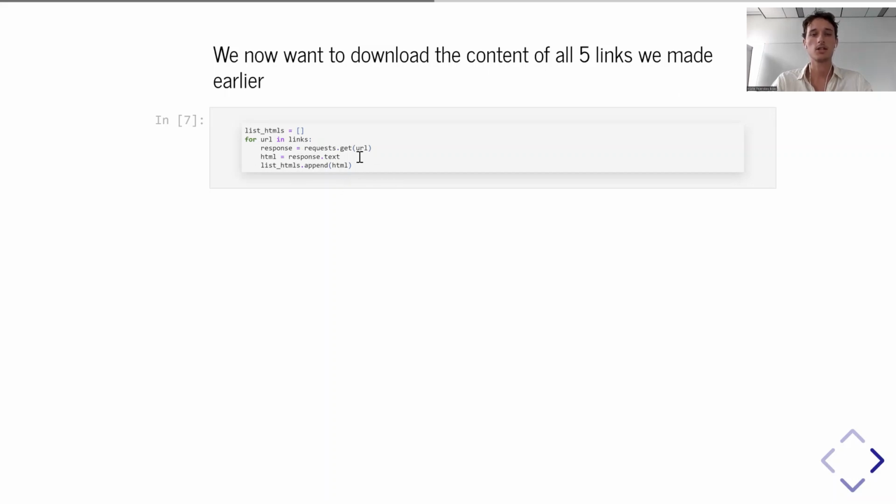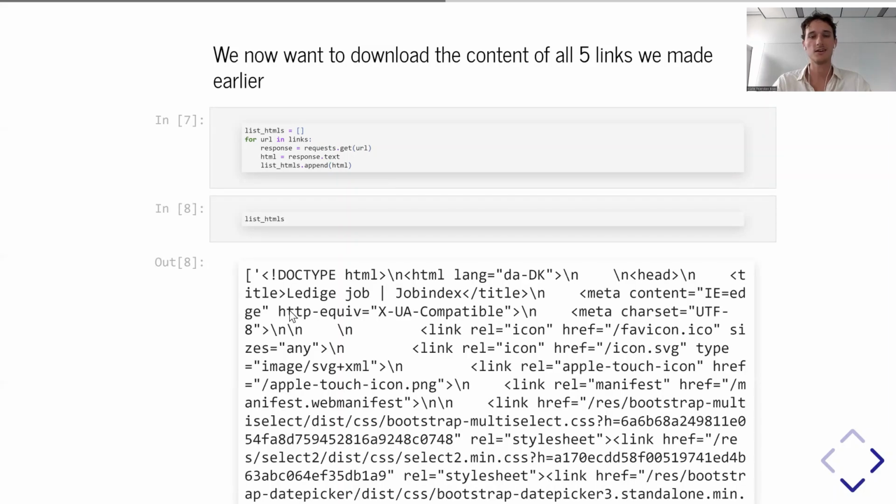Then I get the HTML of that web page, called HTML, and then I append the HTML to the list I created earlier. And the result of that is a messy list of all 5 HTML strings. So it doesn't make a lot of sense right now, but we will talk more about that tomorrow.